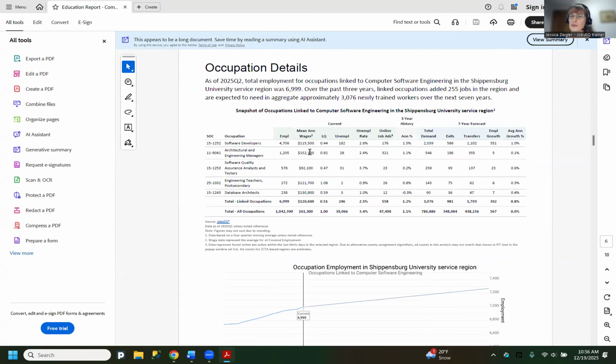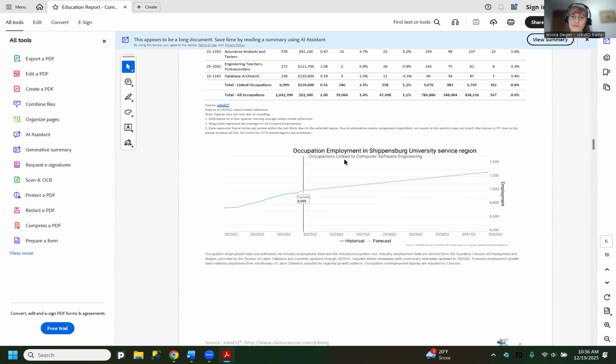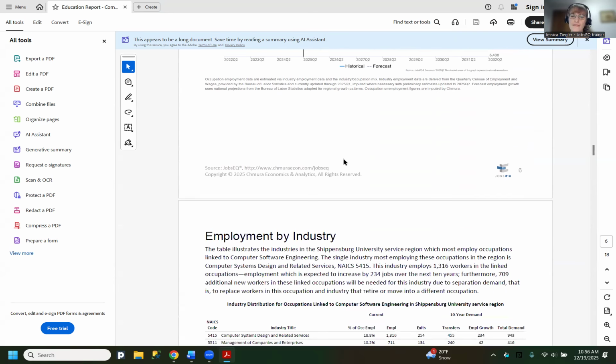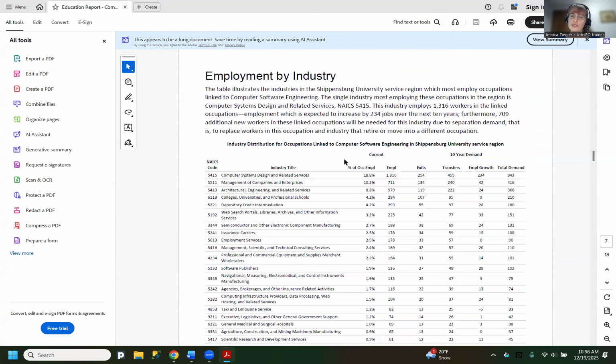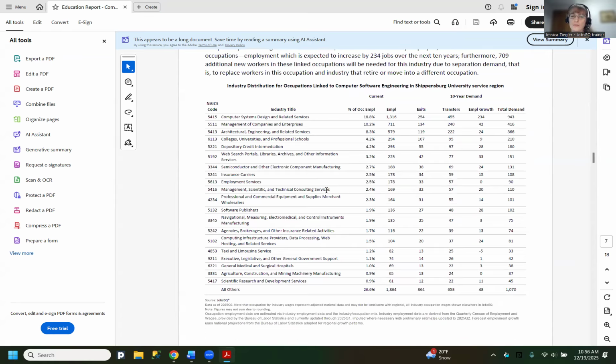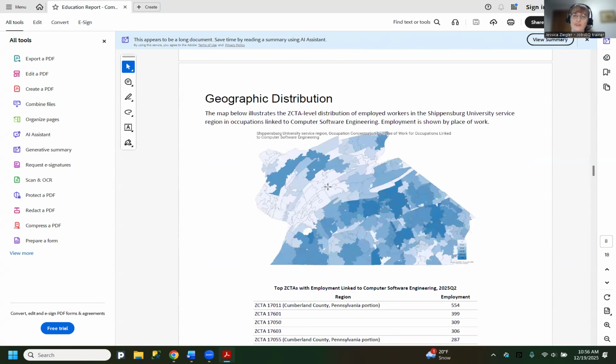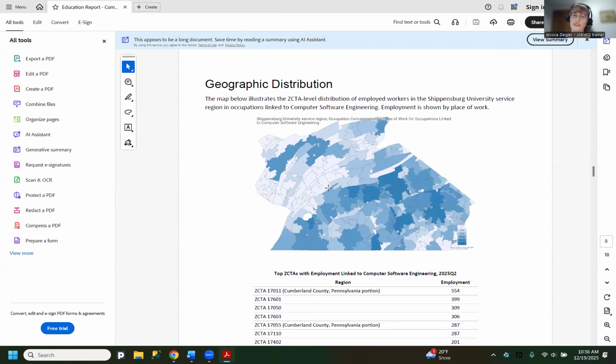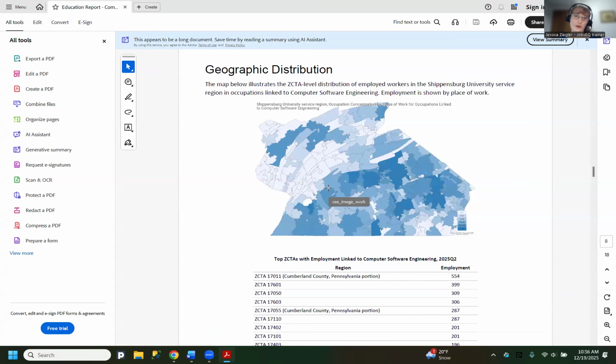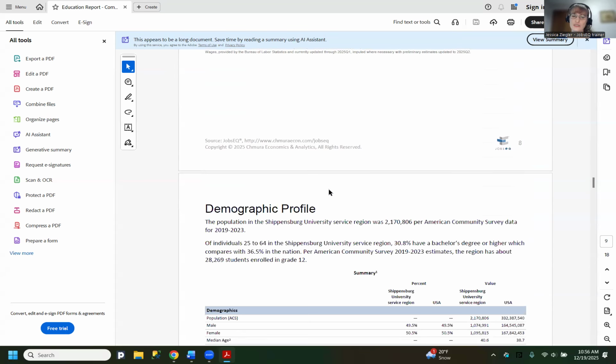And also occupation information from Occupation Snapshot, including the demand for each of these occupations linked to that program. Employment by industries, so for occupations that are linked to that program, which industries they work in. Geographic distributions for people who work in those occupations.